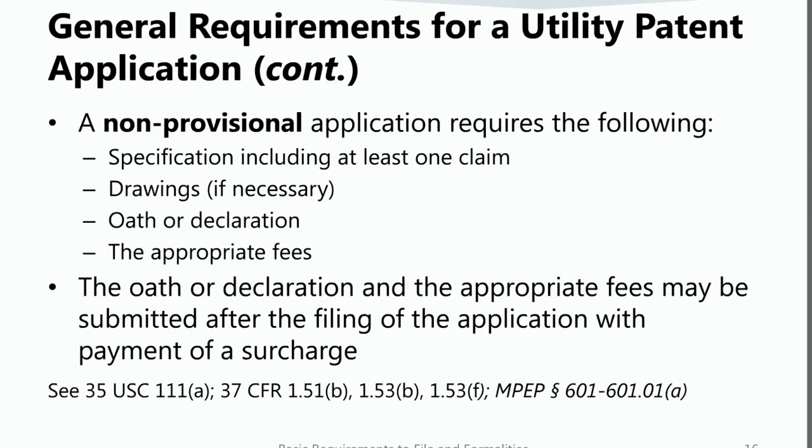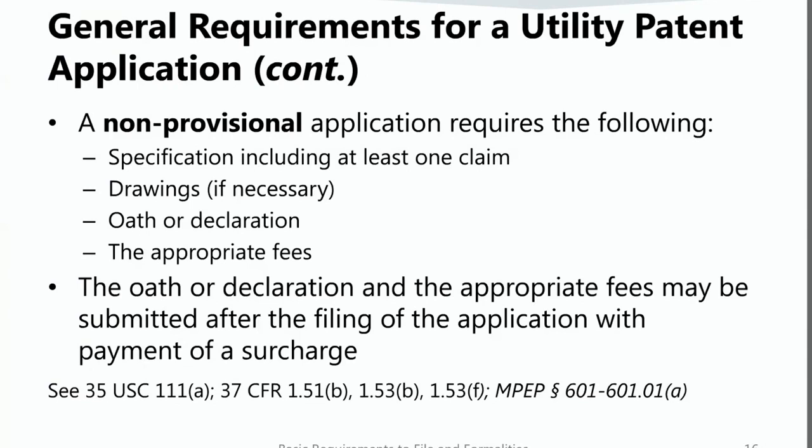For non-provisional utility applications filed on or after December 18, 2013, claims and drawings are not required for the application to be accorded a filing date. However, at least one claim is required before the application will be placed on an examiner's docket, and drawings are still required if necessary for an understanding of the invention. For design applications, a claim and drawings are still required for the design application to be accorded a filing date.